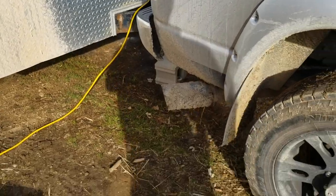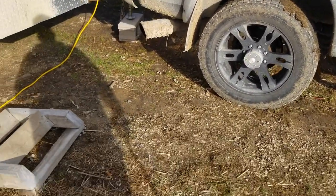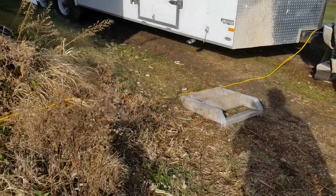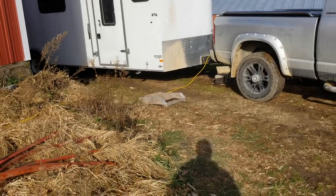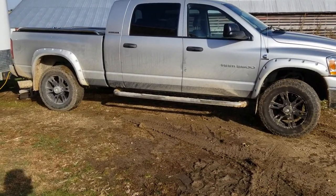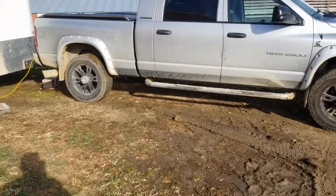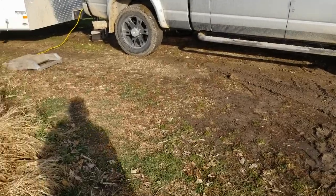Now, it doesn't make a whole lot of sense because I thought originally that we only lost 1 1/4 inches. Maybe I did my math wrong. The trailer is sitting level. The truck doesn't look like it took any weight at all. Oh yeah, here, that's the new truck. Yay!